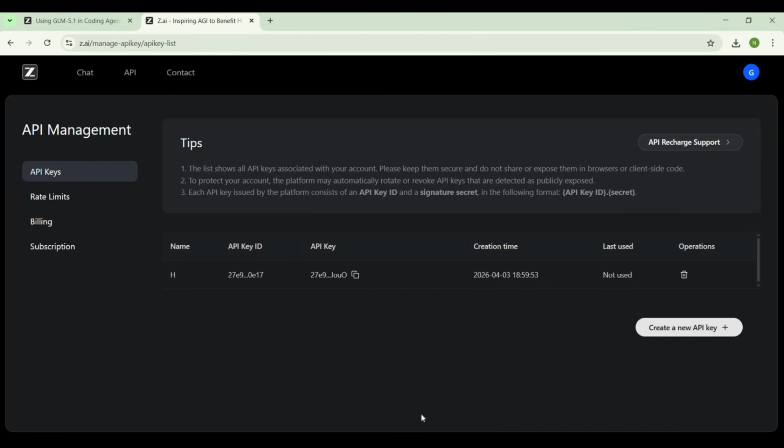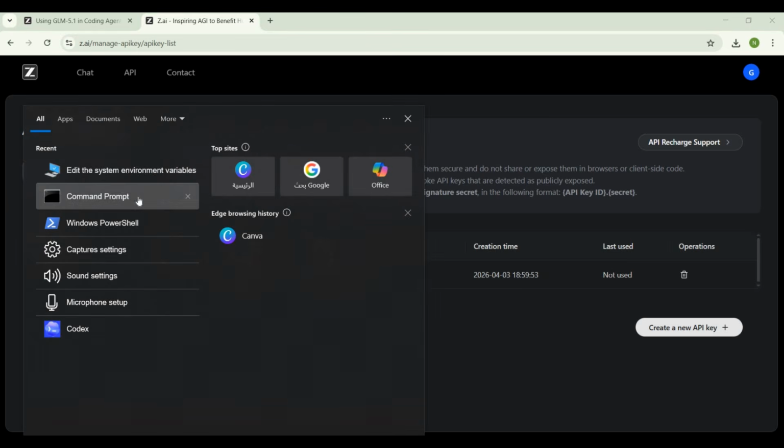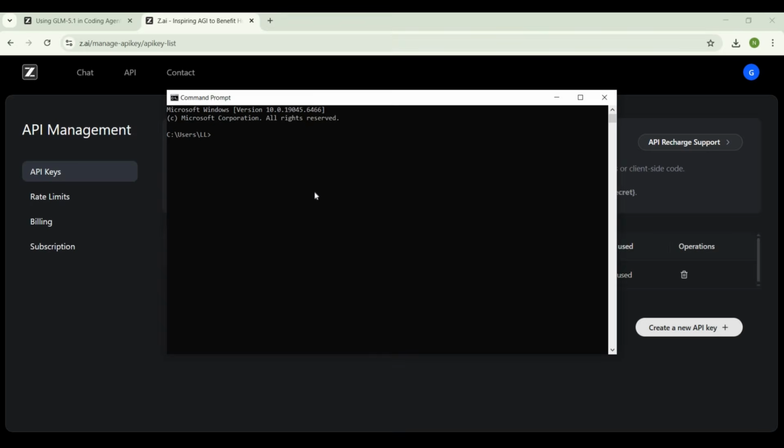We go to Claude Code, open the command prompt. If you had a command prompt open for Claude before, you must close it and then reopen it to receive the new settings. Move to the project folder you want Claude Code to work on, using the command CD, then the folder name. Write the name of your project folder. I will write project here because I have a working folder named project. Now we have moved to the folder.